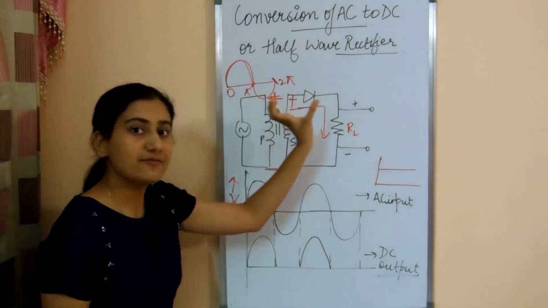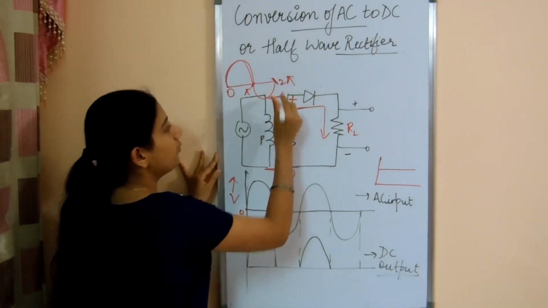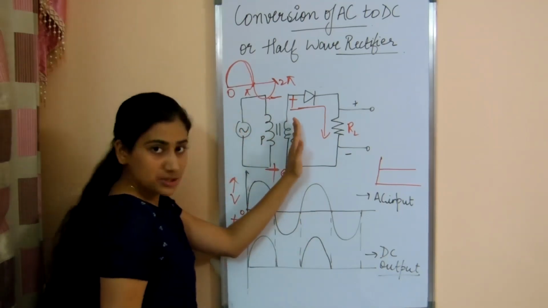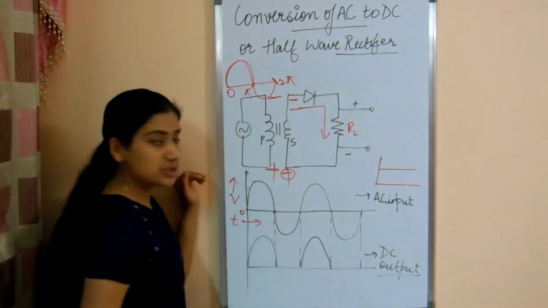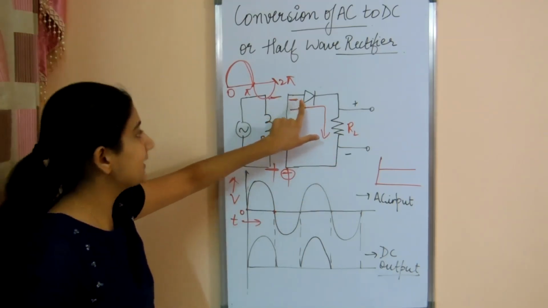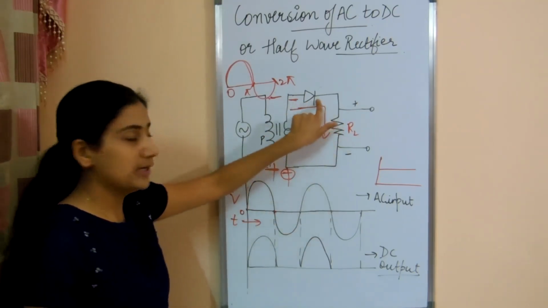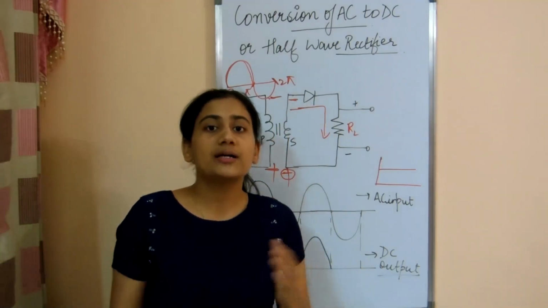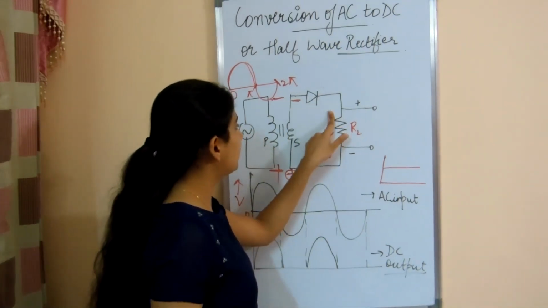Now for the next half of the cycle, what happens? This is negative voltage. That means it is providing negative voltage, so automatically positive is here. Now this primary coil is going to shift this to the secondary coil of the transformer. That means now this is negative and this is positive. So we can see in this circuit, the negative terminal is connected to the positive of the diode and the positive terminal is connected to the negative side of the diode. That means it is reverse biased, and we know that a diode does not allow current to flow through it when it is reverse biased. That means we are not going to get current.